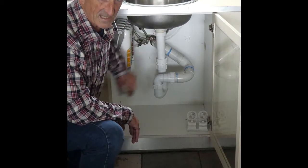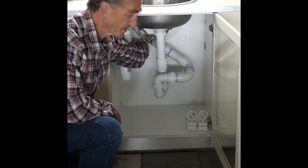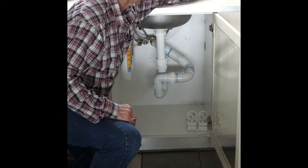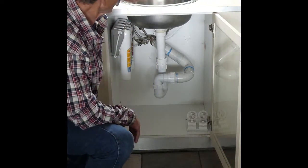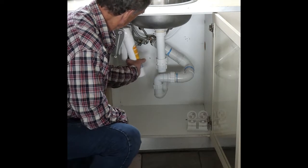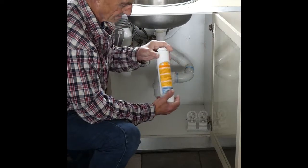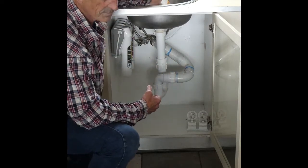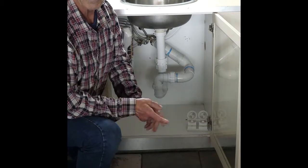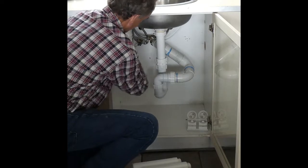When you change this system, all we have to do is turn off the main supply, which is the small tap here. Turn it off, run the water out of the filter tap on the sink, and then one by one just simply unscrew the cartridge, put it away and get your new cartridge, put it in. So in this case I'm going to change all 4 cartridges.